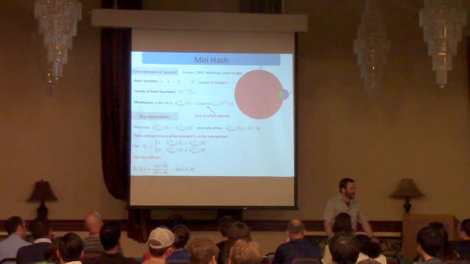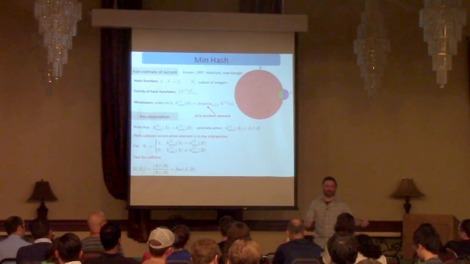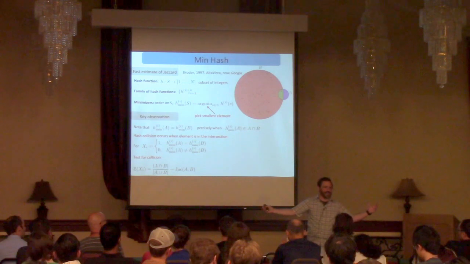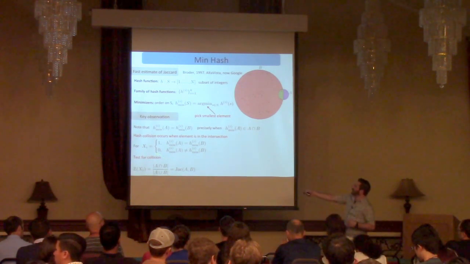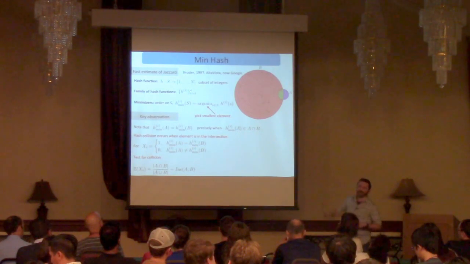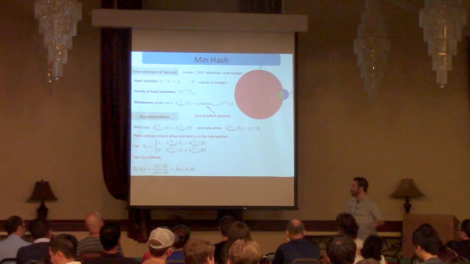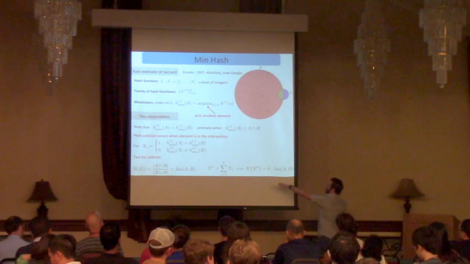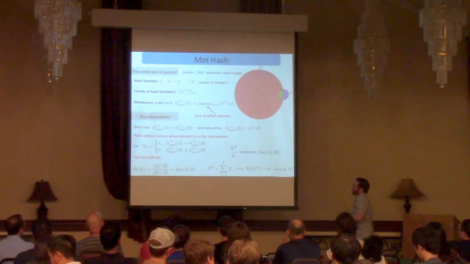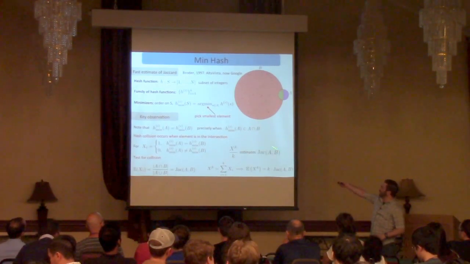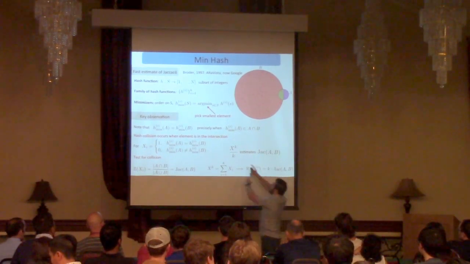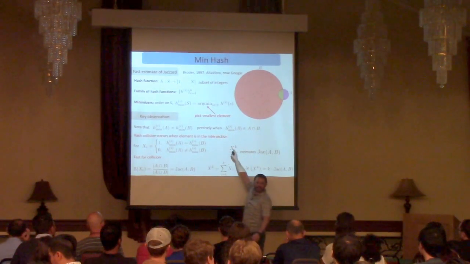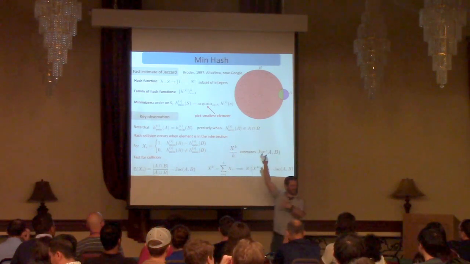Great, fantastic, except this random variable is 0 or 1, so it has huge variance. To make this work a little better, we're going to do this a bunch of different times, for each one of the hash functions in my family, and then sum all those up and divide by k. That is going to be an estimate of my Jaccard index. I realize that I dropped parentheses around this k, so it looks like x to the power k, but it's not. It's just a superscript.